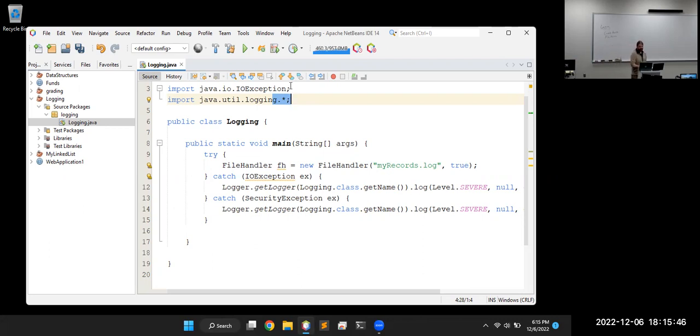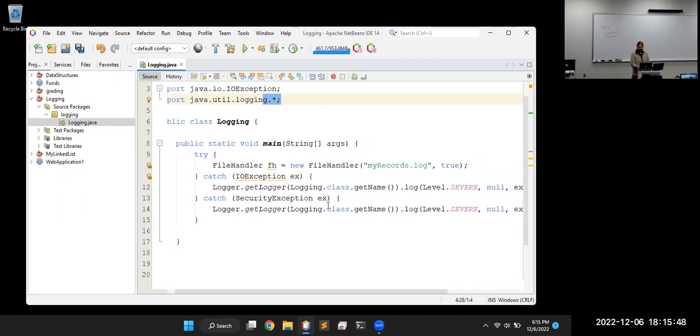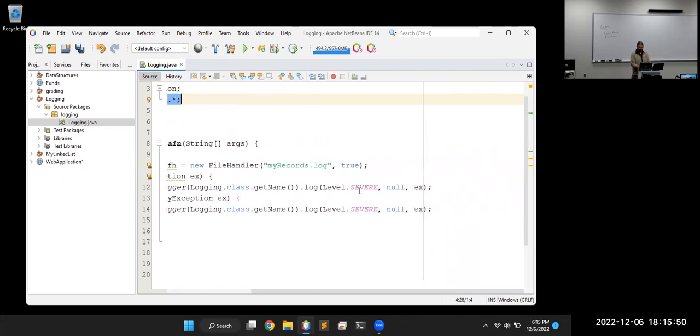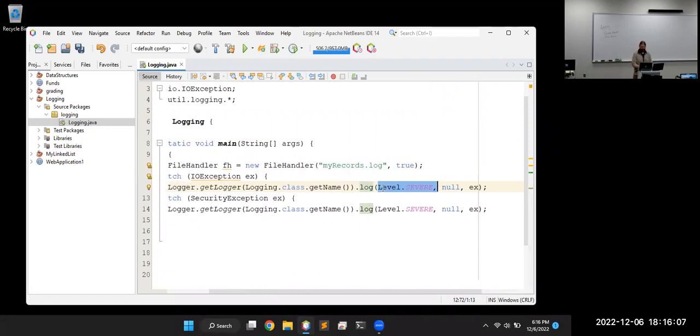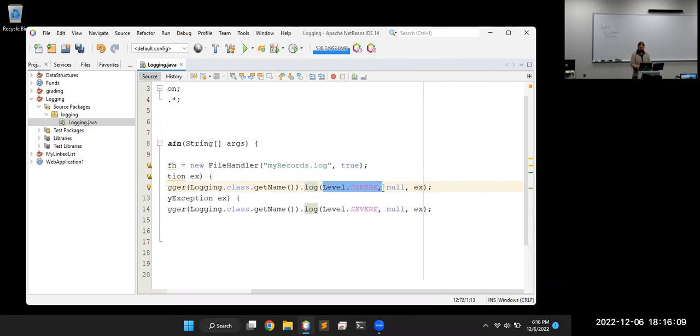And here we can already see some of the stuff we're going to look at. So Level is an enum of levels. We'll pull it up in the predictive text when we get there in a moment. But severe is the most extreme case. I assume an IO exception is the most extreme one.